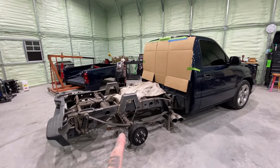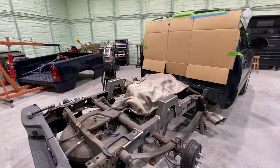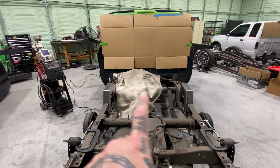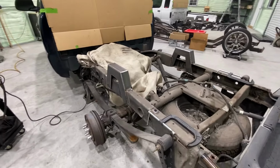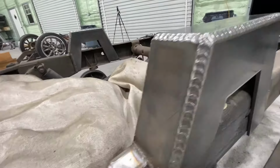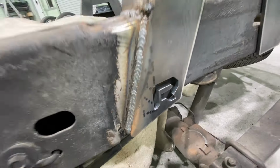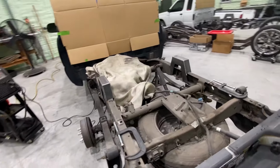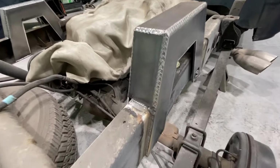Next up, we'll cut the centers out, and then we'll plate it and have this notch done. Then we'll do the bridge bars and the shock relocation kit. We'll get these things knocked out today, or this morning, matter of fact. It's still nice and early.